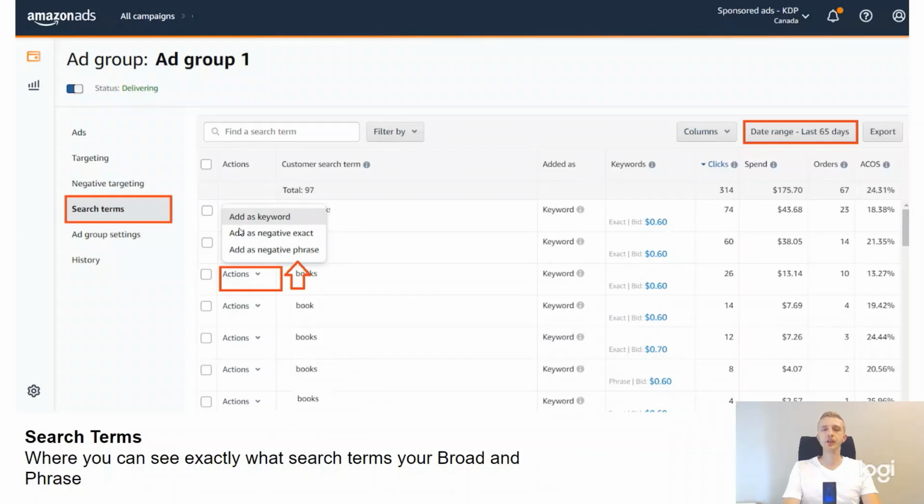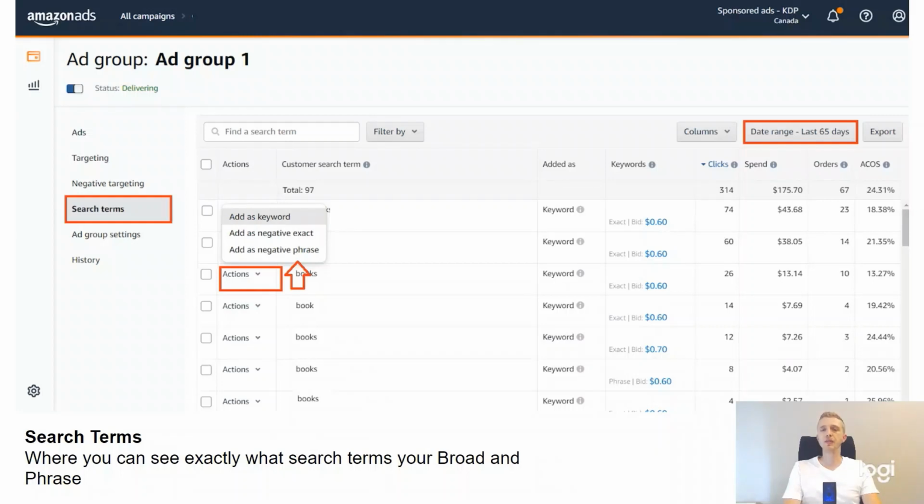So if it's really good, like you're getting sales and the ACoS is good and it's profitable, you can add as targets. So that'll give you new keywords to target, and I would add them as broad, phrase, and exact. That is because if a keyword is converting really well, you want to find as many keywords and targets as possible to increase your campaign, get more clicks, get more purchases, and make more profit.